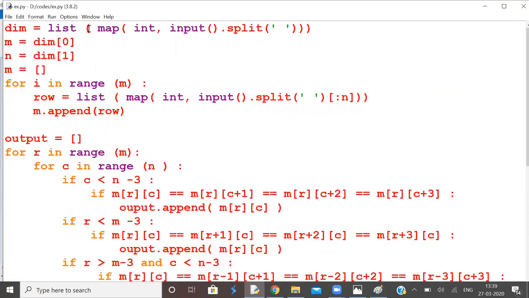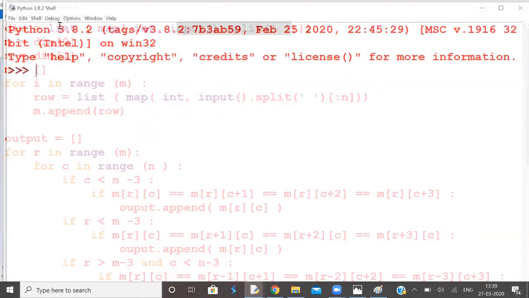Dim is a list, map int. So input is split and mapped into integer and then converted to list. The dim is a list. Okay. So what happened? Let us try.